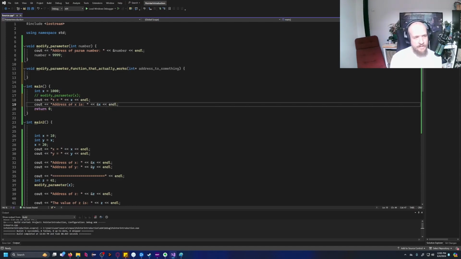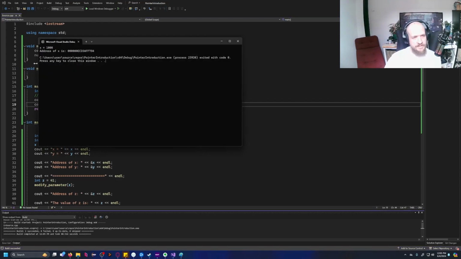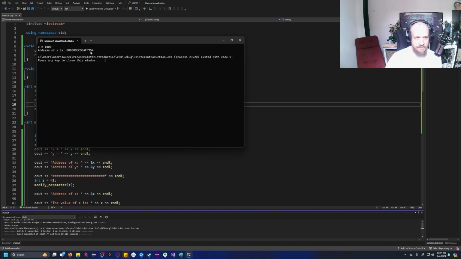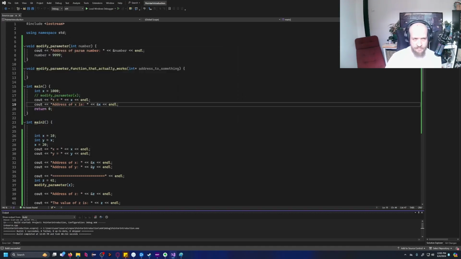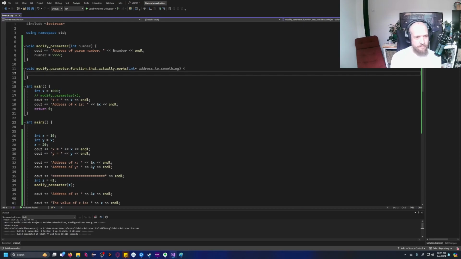So I'm gonna give it a go. So this gives us nothing too interesting over here. But if I'm gonna go ahead over here and say out the value of the parameter is address to something. See, now here's the thing.